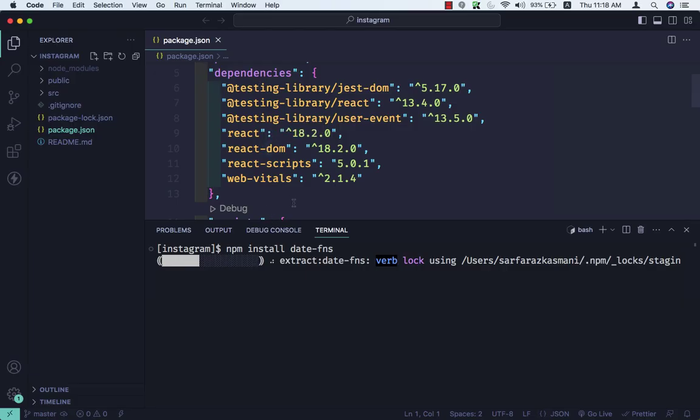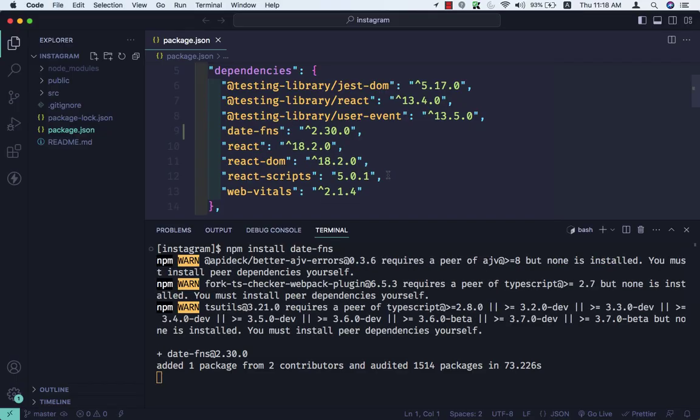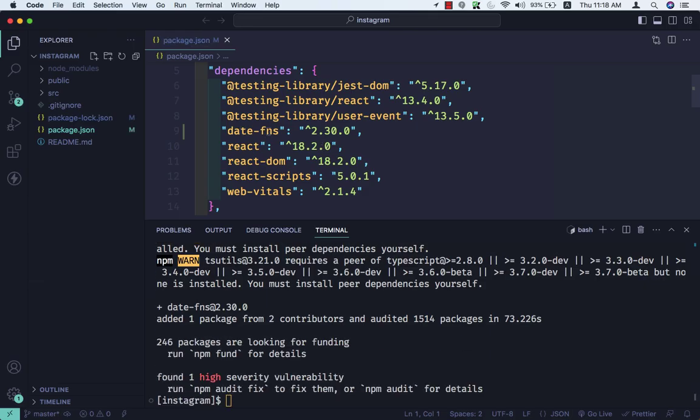So it is installing. And as you can see, my React version is 18.2.0, at the time of recording. And here, as you can see, we have date-fns, which is 2.3.0. So now this has been installed.